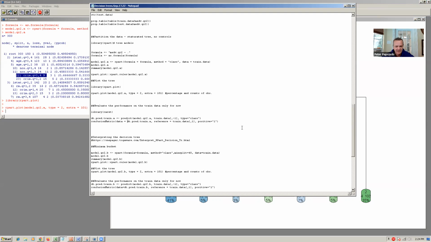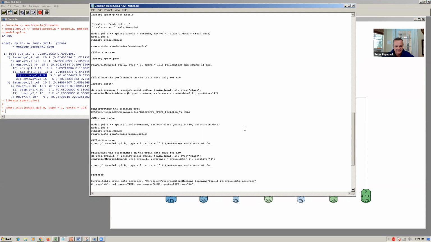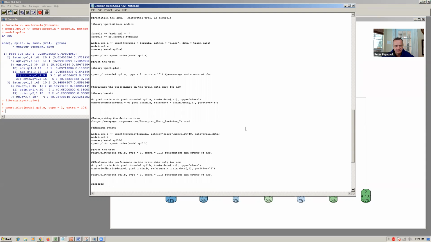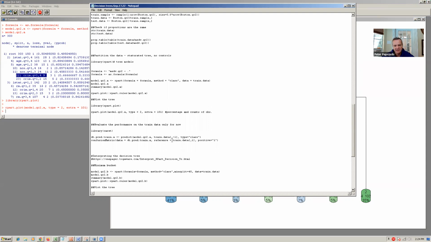actual values. Now notice that what we intended to do is to actually compare how it does in reference to the test data, because it's really critical to compare how the model does in terms of the test data.